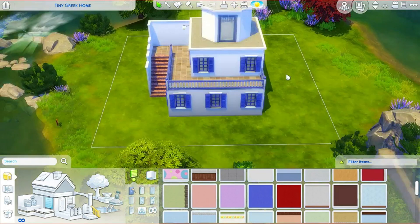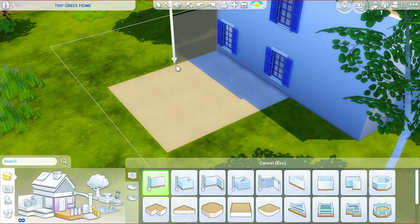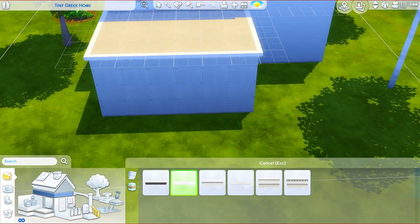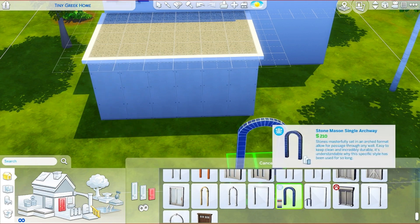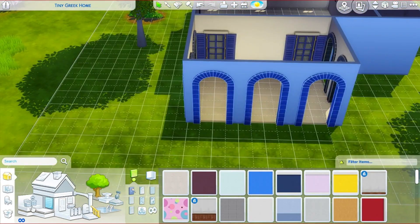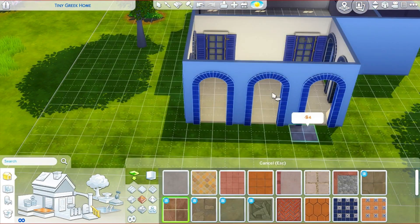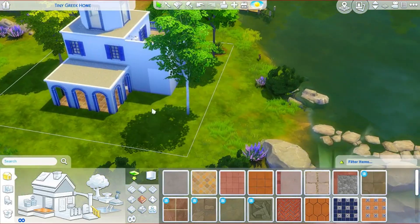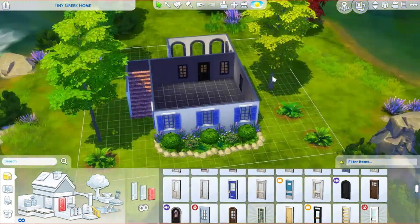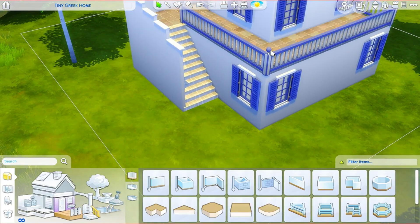I was inspired to do this — I went and looked up some different houses that I would never normally build and came across this, so I thought maybe I should do a Greek house. I think it came out very nice. Here you will see I'm doing a little backyard patio or barbecue area, which I really like. I found these nice blue arches and placed them throughout the whole backyard patio area — it just gave a little something extra. Your sims can come here and have a barbecue or dinner party, and I like that it's open and sims can enter from any side.